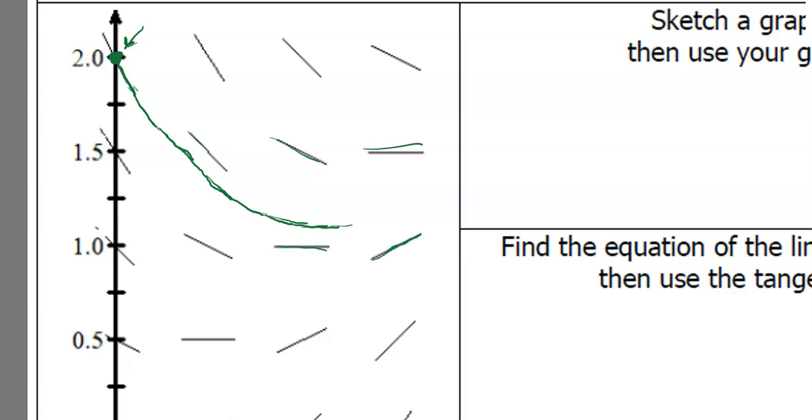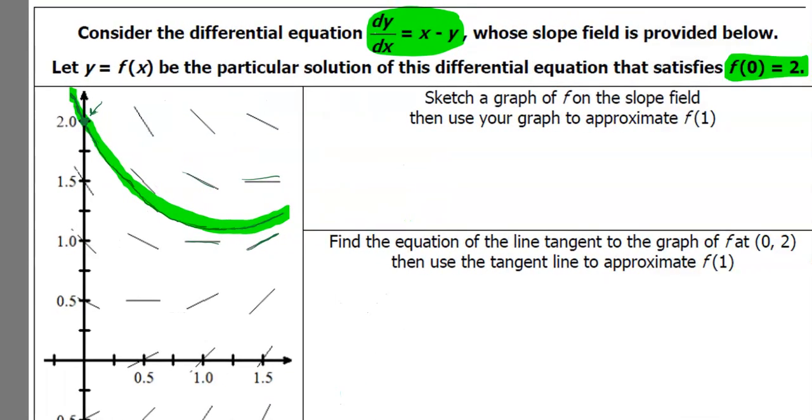And I can see as I move to the right, I'm going to start going uphill a little bit. I'm not going to hit that segment. I'm going to kind of try to match its slope when I'm close by. And as I move to the left, there's not much to do over there. So in my incredibly skilled surface drawing here, I have a shape. Again, it might be parabolic, just based on what it looks like. I actually will go ahead and tell you it's not really. But all we have is a basic shape. Yours might look a little different from mine. That's okay. This tells me to now approximate f of 1.